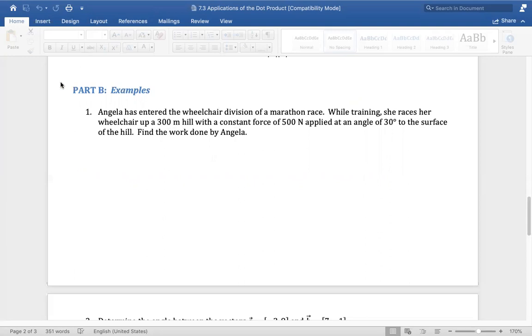Okay, so if I write out my formula, the work that's being done is equal to the magnitude of the displacement multiplied by the magnitude of my force vector multiplied with cos of the angle that it's talking about. So my displacement is what? How far am I going? I have 300 meters. I can write the meters in or not. It might just help me with answering the question, you'll see. And then the force that's being applied was a constant force of 500 newtons. So I could write the newtons in as well, multiplied with the cos of 30 degrees.